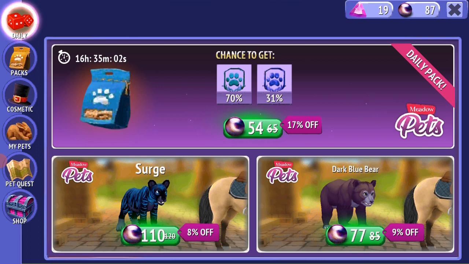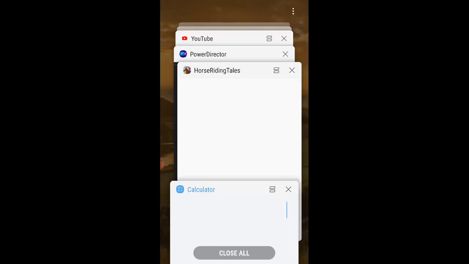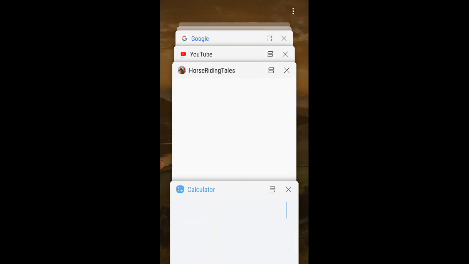So it's 65, so 60 minus 60, it's 54. So 65 minus 64. Okay, wait, I'll just do it. So 65 minus it was 54. See, I told you it's 11. I knew it. I knew my maths so good. Okay, I'm joking, guys. No. Okay, sorry for that.